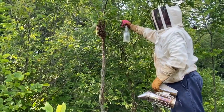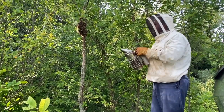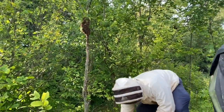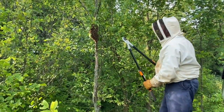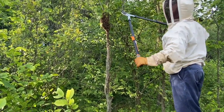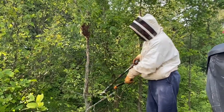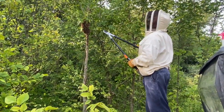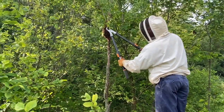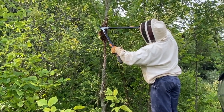Good looking bees. So you want to be careful when you do this. You don't want to knock that swarm off of there and knock the queen out, because all those bees are around that queen that's in there. You see how calm they are right now with that sugar water on them.